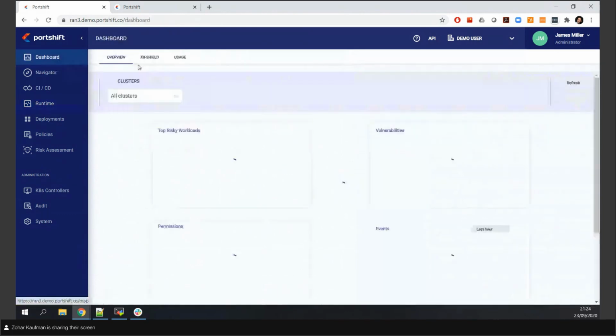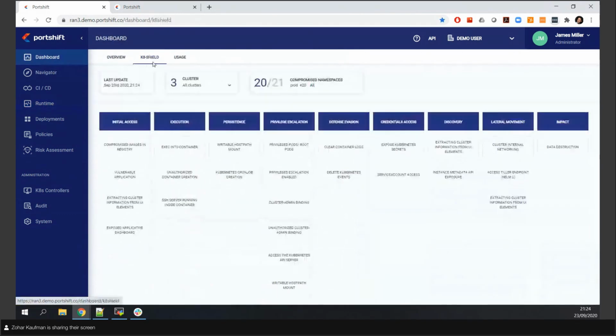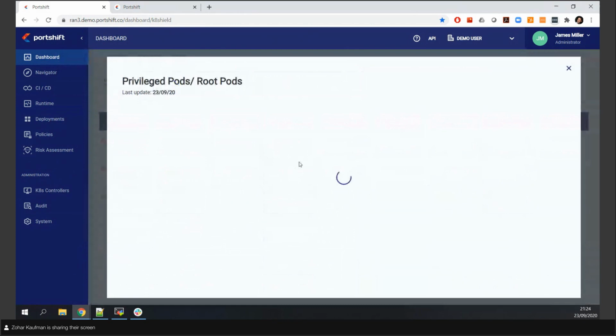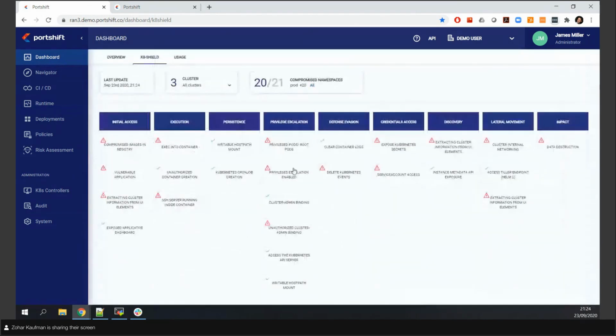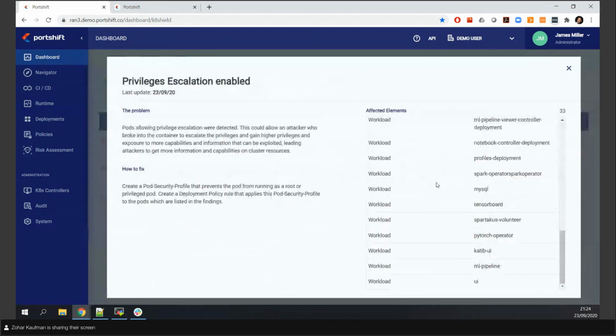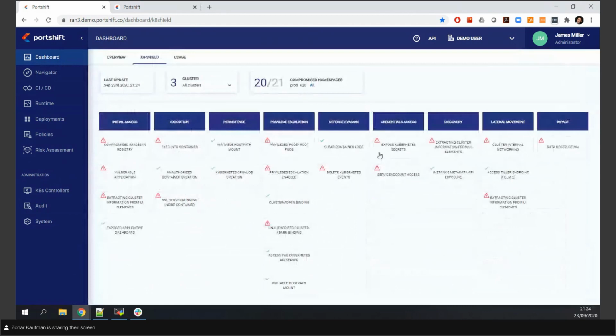And indeed, if we go to the Kubernetes Shield dashboard, we can look at the privilege escalation, for example, or the root pods, and we will not see curl demo there, all the way down. If it was a much cleaner environment, then probably I would have seen a green V. But in any case, I could do the same and harden the security context for all the others as well.